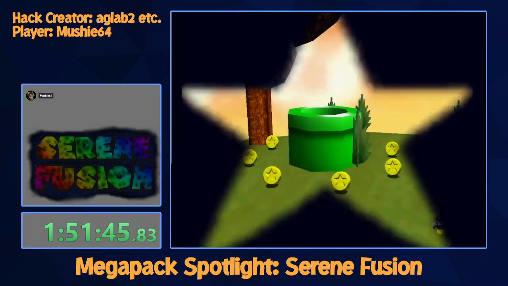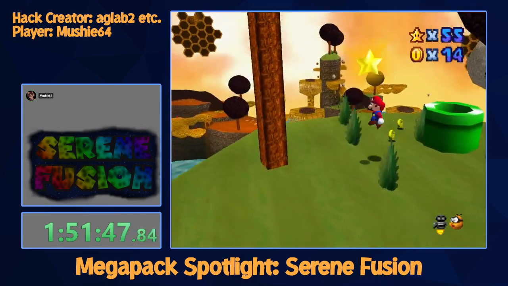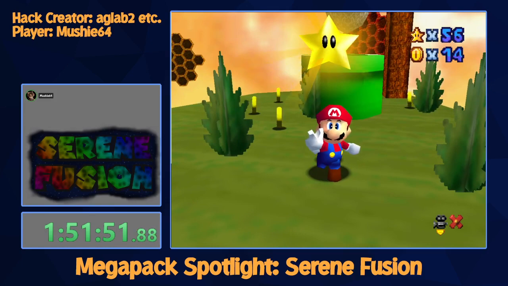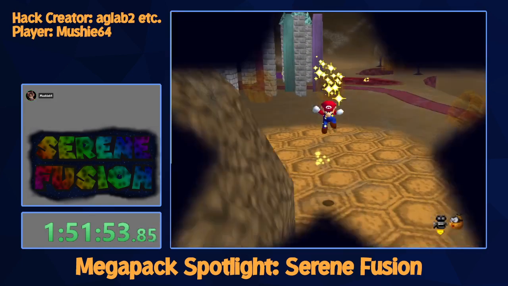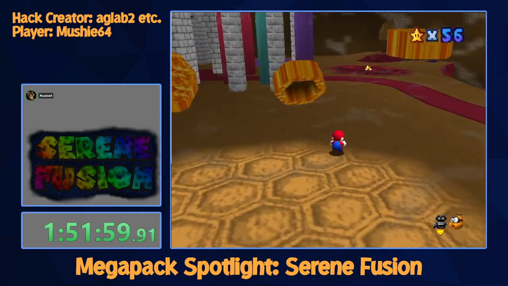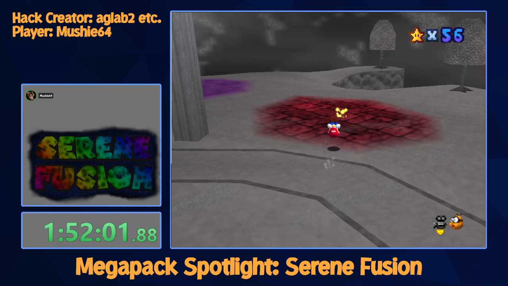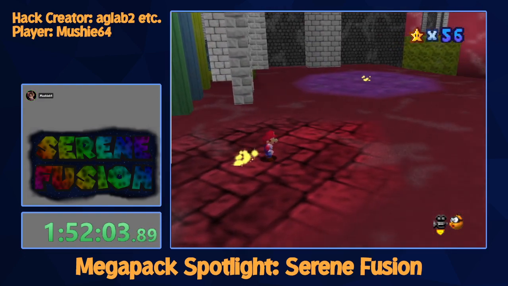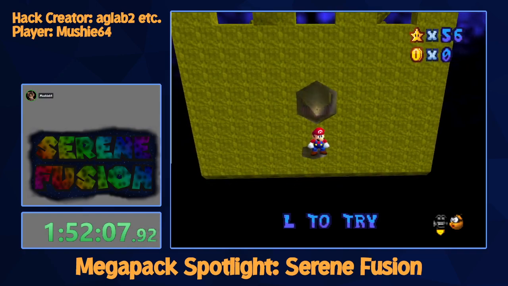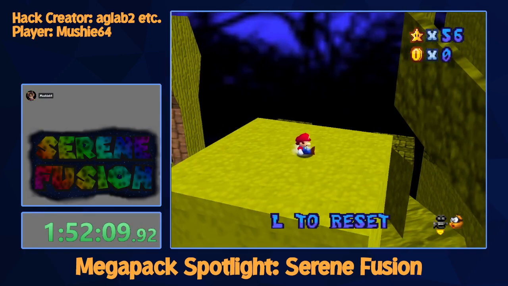But yeah, basically, that's our secret star. And that concludes the B adventure. Next up. Welcome to the sphere level. So first off, L to try.